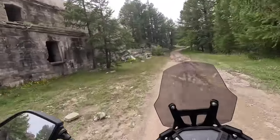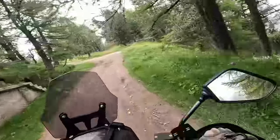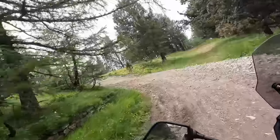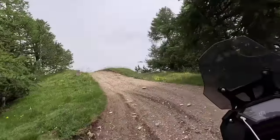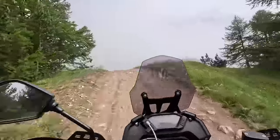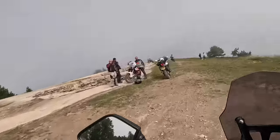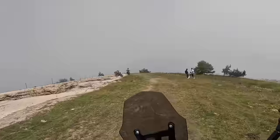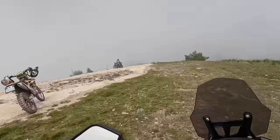The bike had done just 90 miles when I departed, so technically still needed running in. I've since read that the running-in procedure is a few hundred miles at no more than 45 mph — which this bike obviously didn't get. It got a bit of a thrashing down to the ferry in really bad weather, a lot of rain, and because I was in a hurry I stuck on the motorways to get to Newhaven for the ferry.